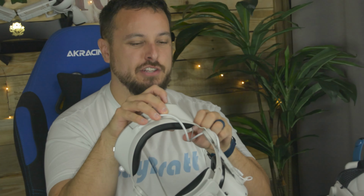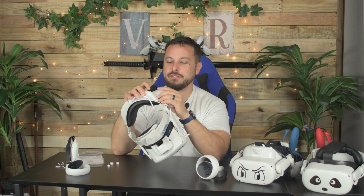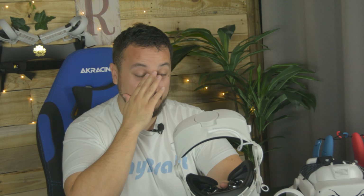Also, the wire's really thin and little. They just feel like they chose the cheapest possible set to save money at this point. For me, someone who cares about audio, and also, why would someone buy this strap if it wasn't for the audio on it? That's the biggest thing you're going for. That should have been more of a priority.